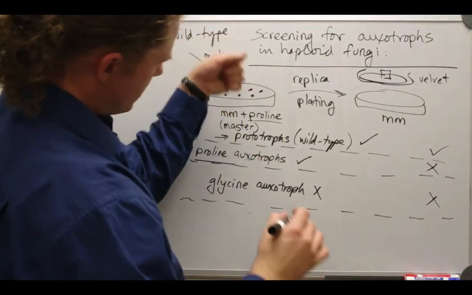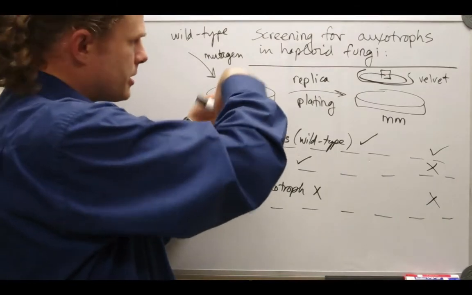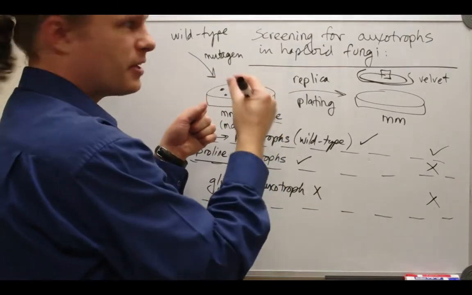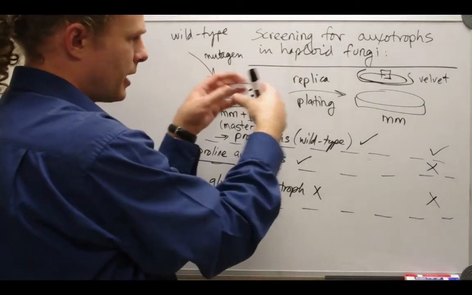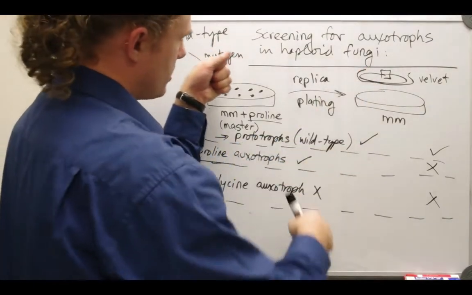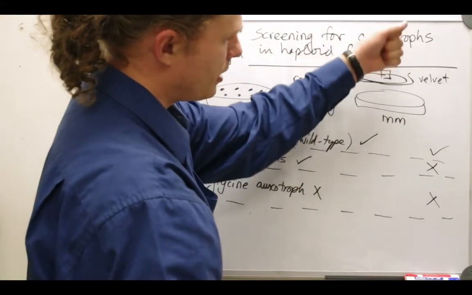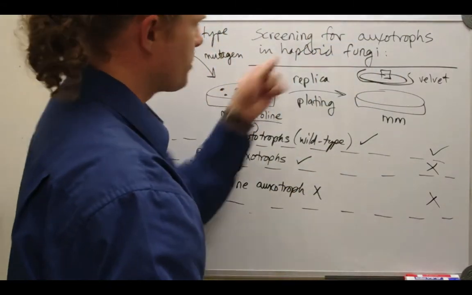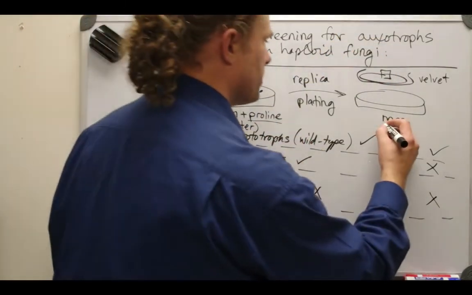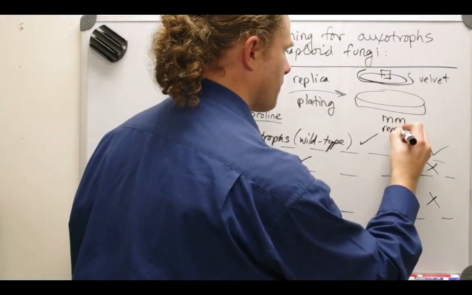What that basically does is the velvet picks up a little tiny bit of each colony, and these colonies, of course, are all clones of an individual organism that has replicated and made a little colony. What the replica plater then does is inoculate a small number of individuals from each colony in the same pattern onto the minimal media plate. So this would be called a replica plate.